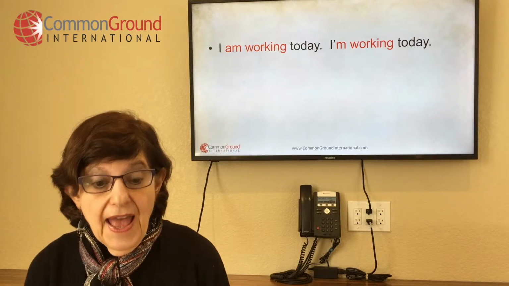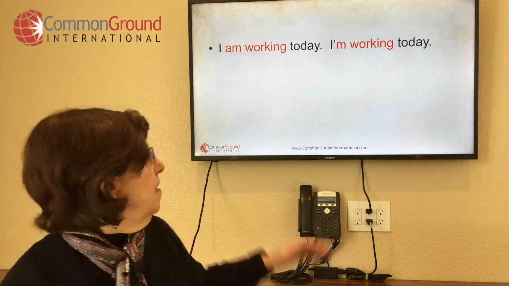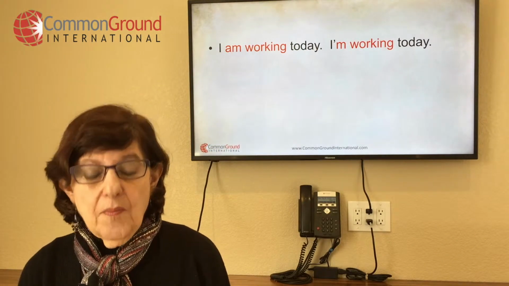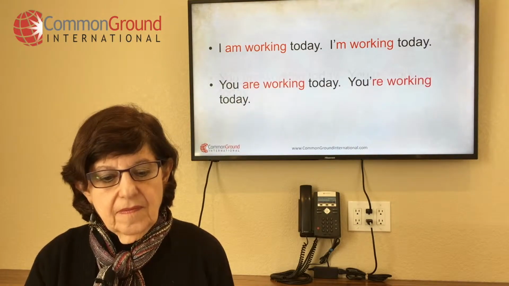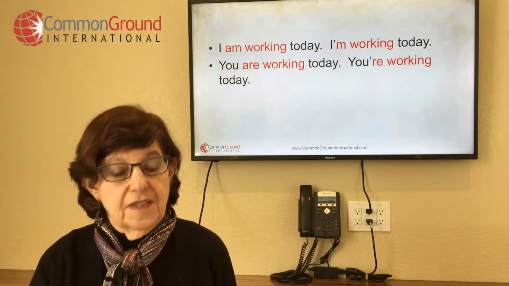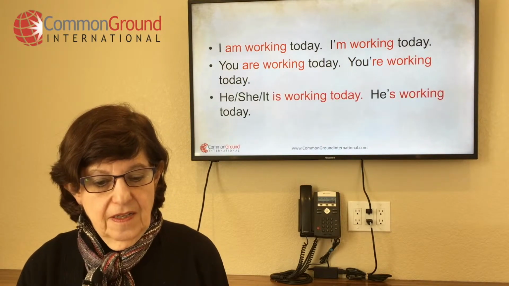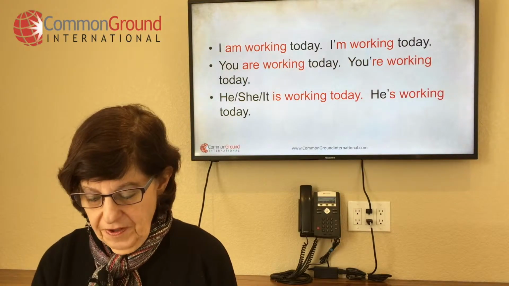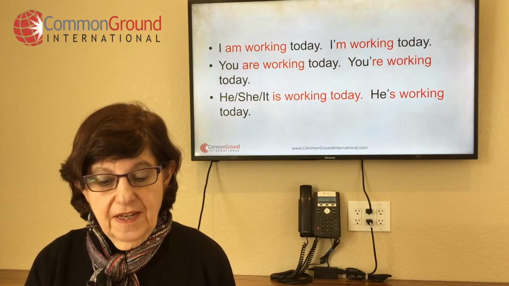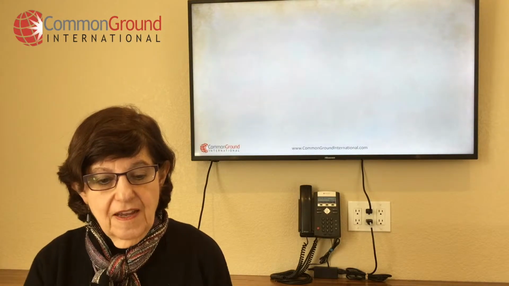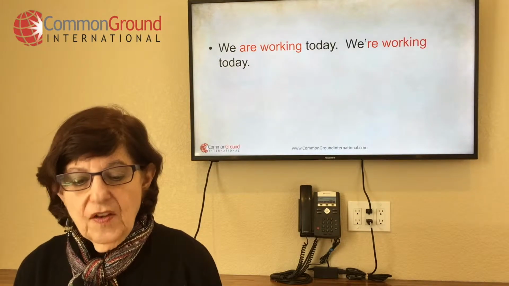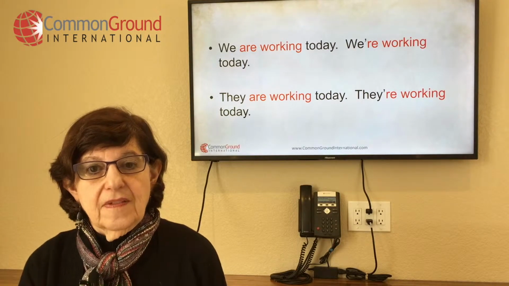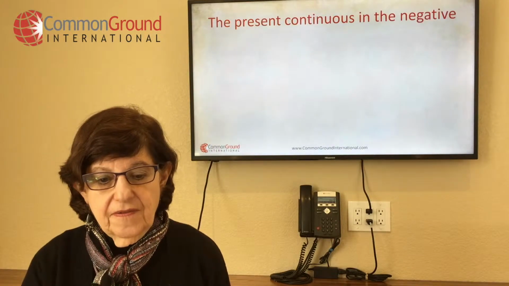We're going to say, I am working today. Am and ing. We can also say, I'm working today. We can contract it. You are working today, or you're working today. Am, are. Here's is with third person. He, she, or it is working today. He's working today. She's working today. It's working today. My computer's working today. We are working today. We're working today. They are working today.